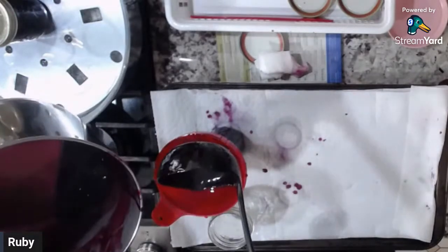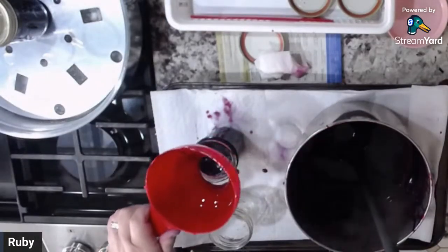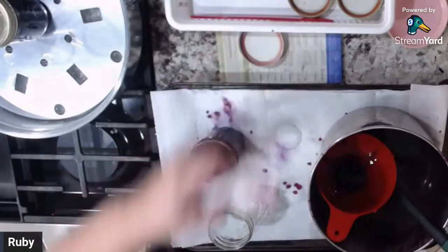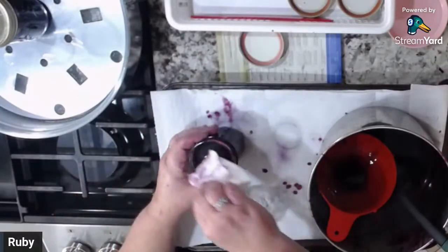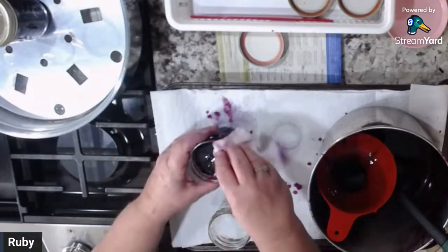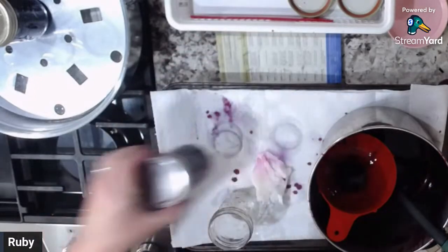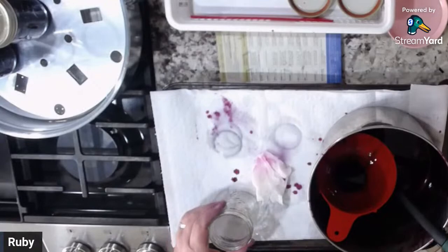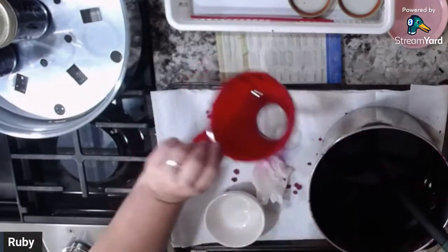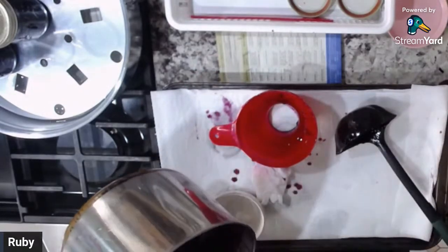Do you want to give me a bowl to put the rest of this in so I can start the next batch? You don't need a very big one, do you? No, because I'm going to dump it back in the next jam. Okay, so I'm going to turn this down now. I don't want it boiling. I just want to keep the jars hot so I get the next batch done. Okay. Now we're going to start another batch.